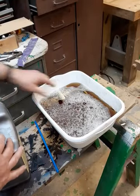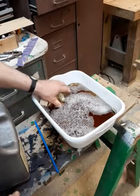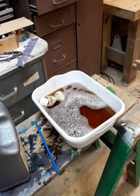Just enough to cover it. Try to weight it down so I make sure that's the low spot. Let that sit probably overnight and it should wash out and be free in the morning.